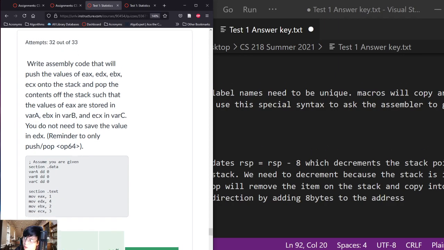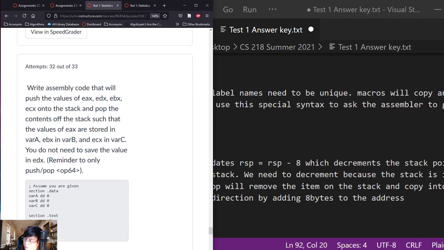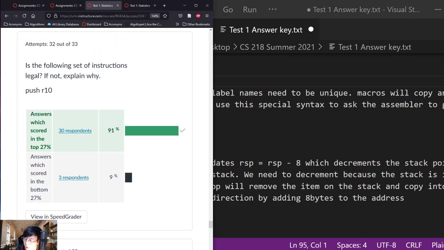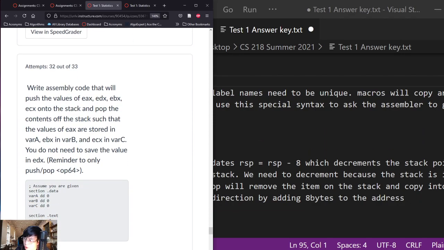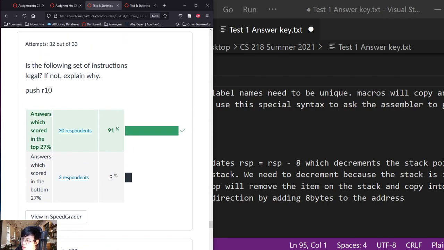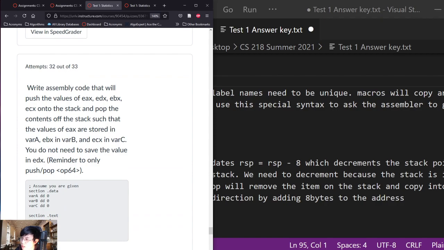For this next one, I'm not sure if there was some confusion, but a lot of you, despite answering this question correctly, decided to push 32-bit operands onto the stack. You spent so much time trying to figure out what's wrong with that. There's nothing wrong. It was not a trick question. It was simply to test whether you understood that a push needed a 64-bit operand. You checked the operand, it was 64 bits. So trivially, it was just yes. No explanation needed, it's fine.